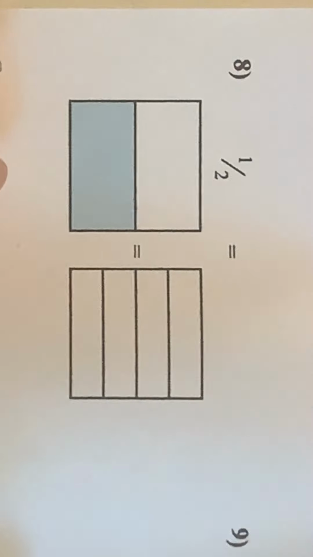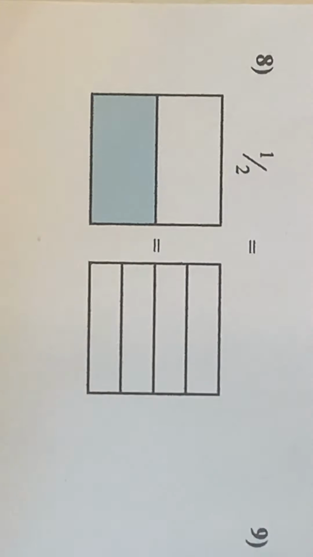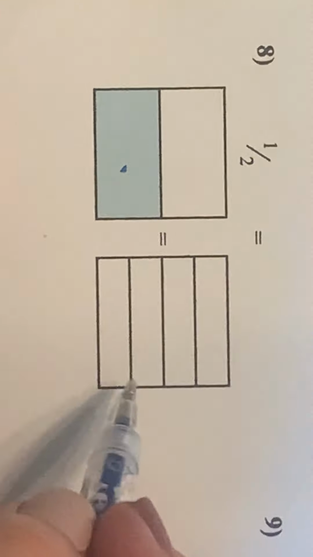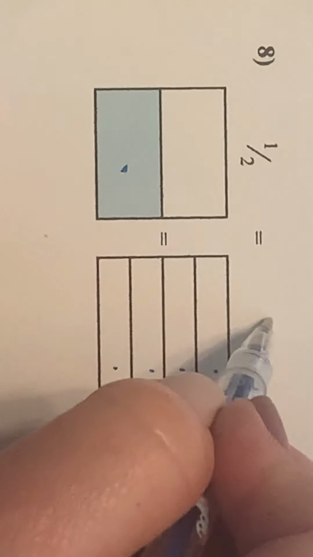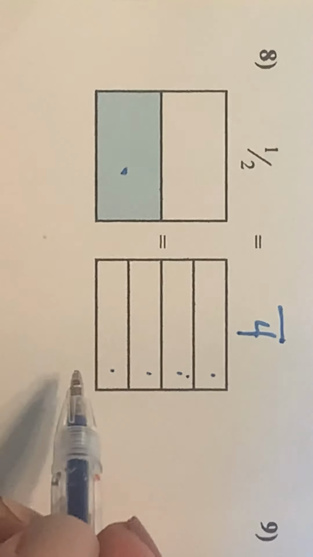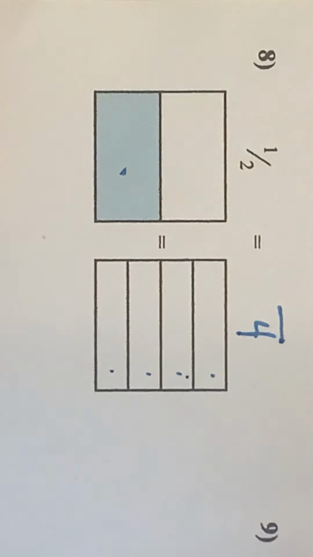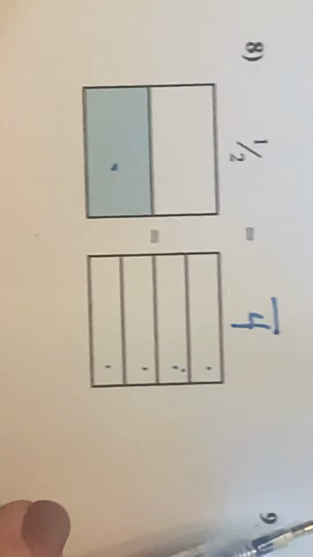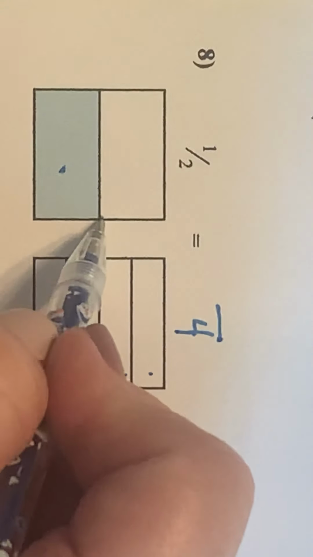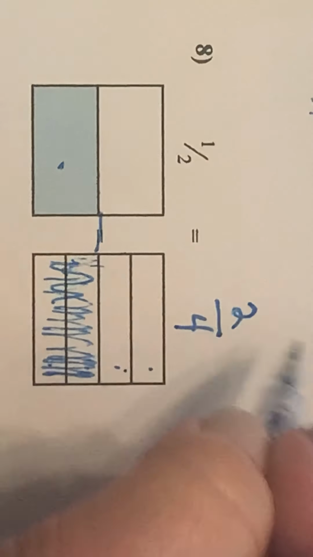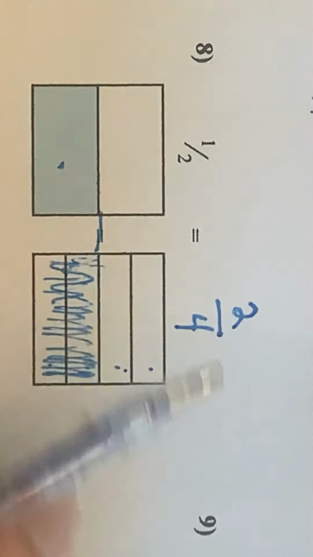Now this is number 8. And we have half. 1, 2 pieces, one's colored in. But right here we have 1, 2, 3, 4. 4 pieces. Now if you see I'm putting dots on mine, that's just for me to make sure, especially when we've got like 8 pieces, that I'm counting every piece. Now this right here, I'm going to draw my line over. How many pieces did we color in? Yes, 2/4. And that's the same thing as I told you up here. A half always equals 2/4.